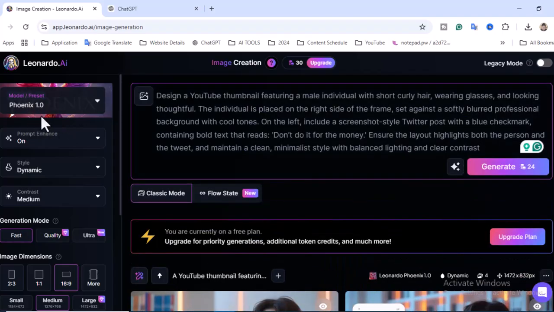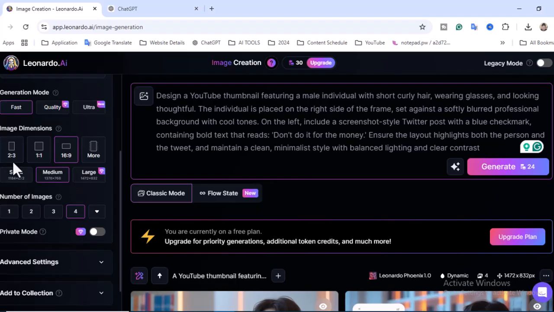Focus on the left sidebar: you will see Phoenix 1.0, prompt enhance, style dynamic, contrast. The image dimension is really important. If you want to generate for your Instagram post or Facebook reels, you can choose 1:1 or 2:3, but I'm just going to create a YouTube thumbnail, so definitely select the 16:9 ratio.